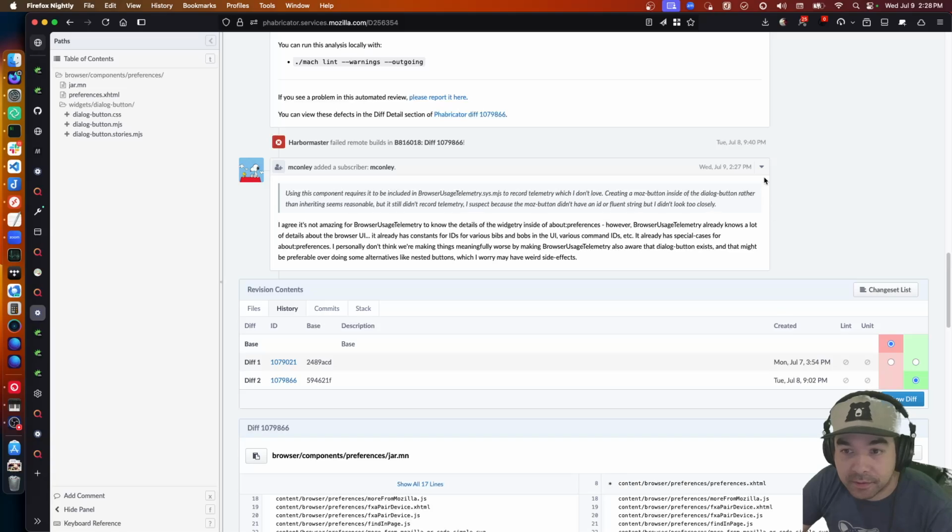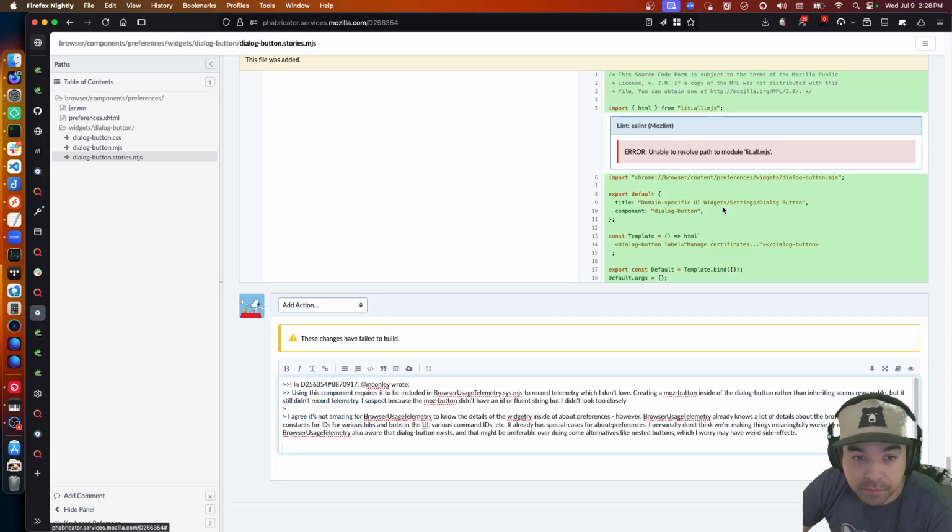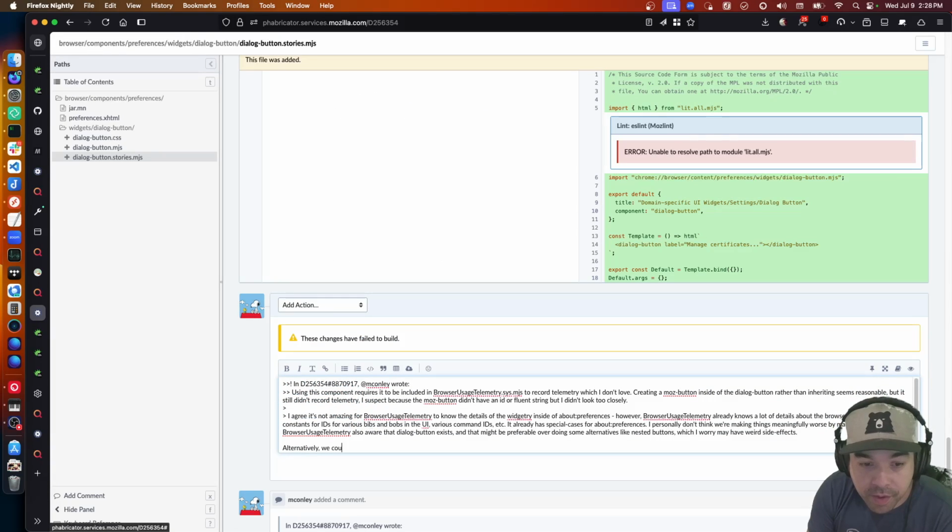Alternatively, since our dialog button inherits from Moz button, we could have browser usage telemetry say, is this thing a Moz button, or does it inherit from a Moz button?